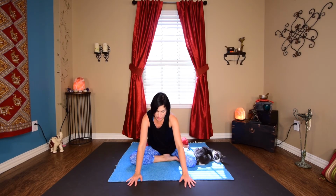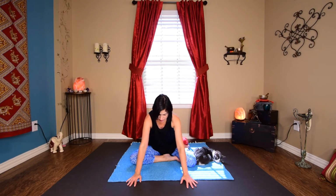Sit up nice and tall, and then go ahead and start to walk your hands and fold forward. And notice the difference between the left and the right side for you. So everybody's body is asymmetrical, so things will feel different on different sides.